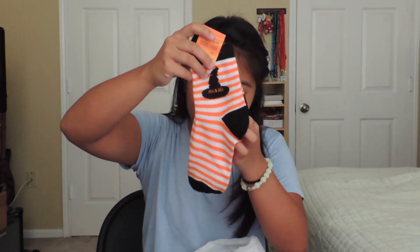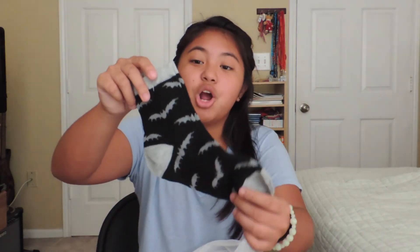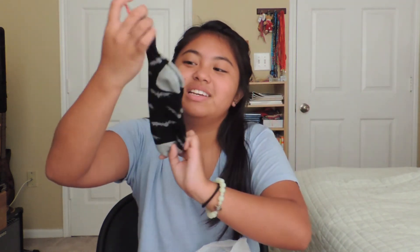This is the last one before my favorite. It's orange and white stripes with a witch hat. This one's not my favorite — I don't really like it. This pair is my favorite: they're bat socks. I just really like the gray and the black, and I like bats. I was gonna get two pairs, but I'm not rich. Even though all those socks were from the dollar section at Target — so keep that in mind.